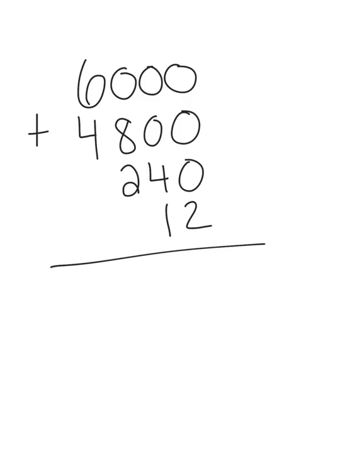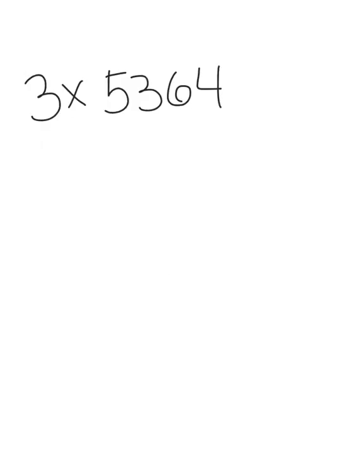In my ones place, I will end up with a 2. In my tens place, I will end up with a 5. In my hundreds place, 8 plus 2 is 10, so I have to put down my 0 and regroup the 1. And then I have 6 plus 4, which is also 10, plus 1 more is 11. So our answer is 11,052 yards.